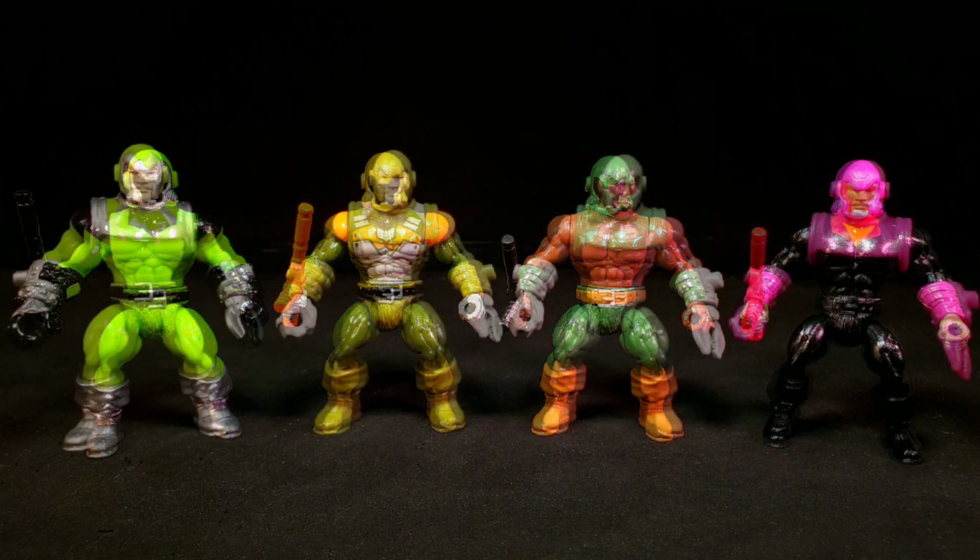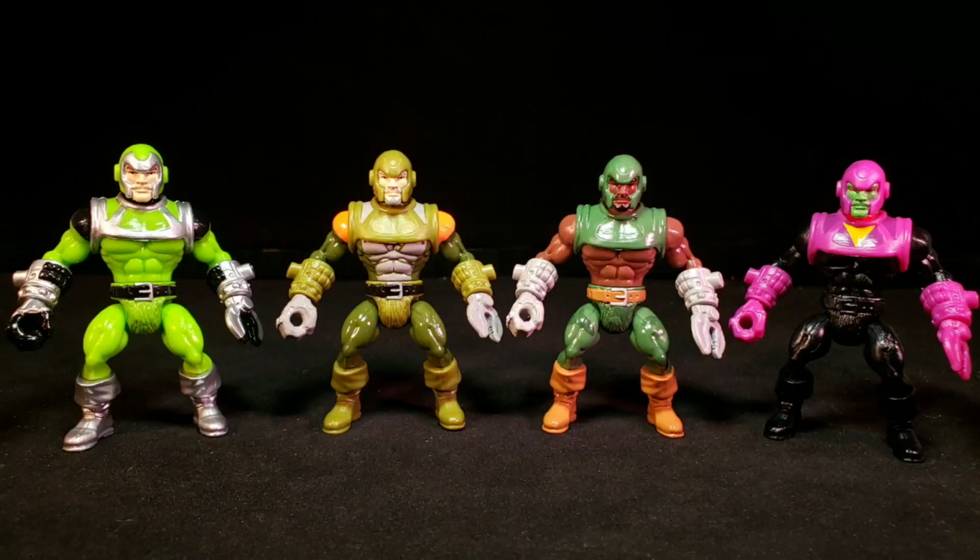We have all the pieces to make Clobber, and I love the Clobber characters a ton, man. And I think he looks really cool in every one of these colorways, especially in that Elipid color scheme with the purple and whatnot. The big purple gauntlets just look so dope, man. I freaking love this toy line. I can't even explain to you guys. I really freaking love this toy line.